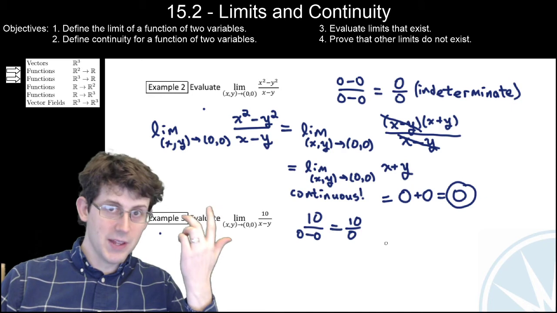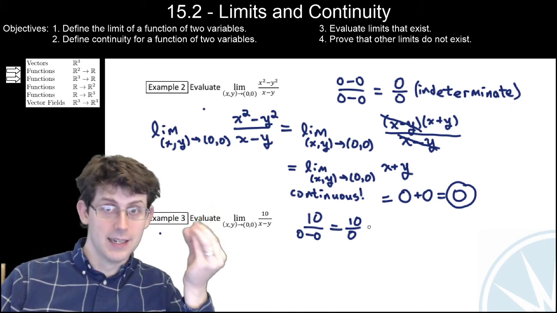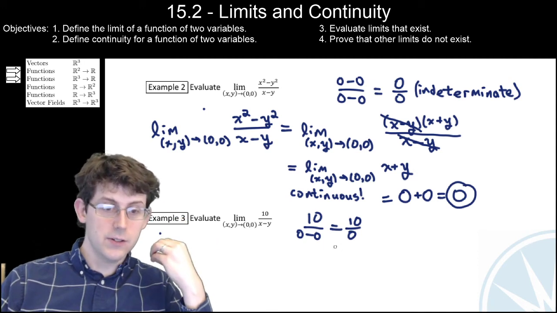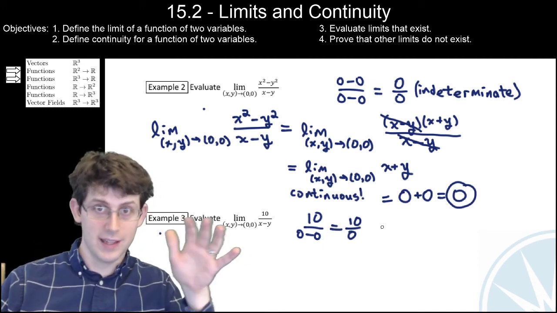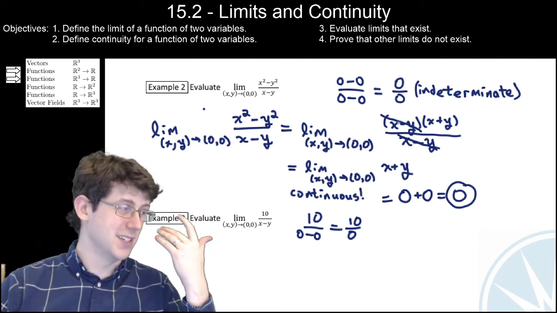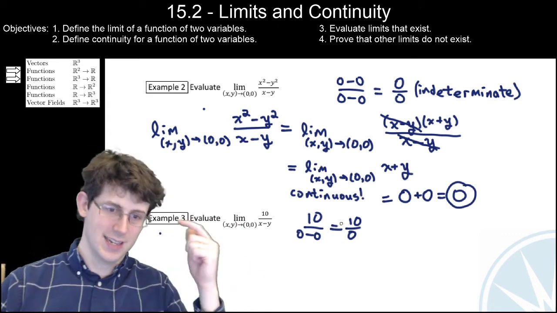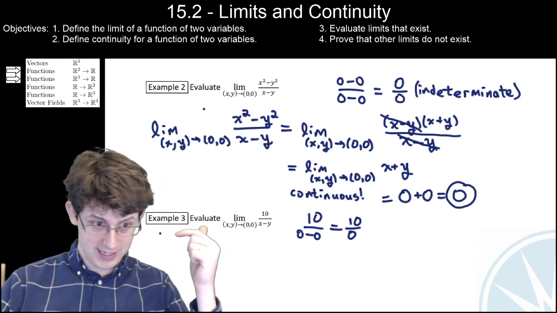I don't know if you remember this, if this was in your Calc 2 or your Calc 1, but 10 over 0 is not indeterminate. 10 over 0 is a clue that everything is so ruined that there's no way that this can work out. So if you don't remember how the indeterminate forms work, you should look up a list of indeterminate forms and you can see what kinds of things they are. But 10 over 0 is not one of them. This limit does not exist.